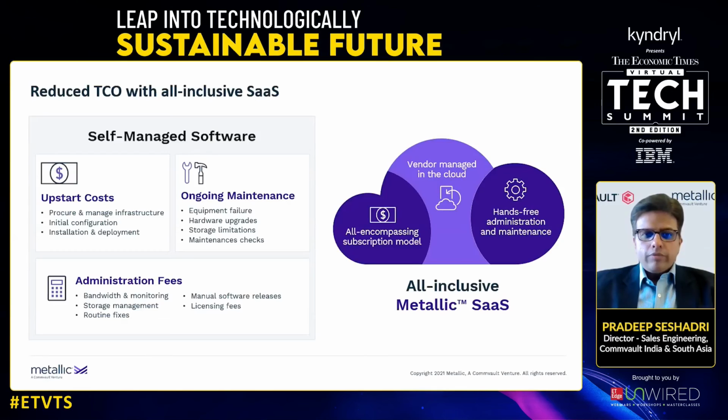Because self-managed software for data protection takes a lot of time, energy, and effort to get right. And you're still not assured that you've gotten it right. So right from identifying products, procuring them, configuring, deployment, ongoing maintenance to administration, there are a lot of different things that need to be taken care of, versus an all-inclusive backup as a service like Metallic, where you have predictable pricing, you know exactly what you're getting into, and you scale up and scale down depending on your need.